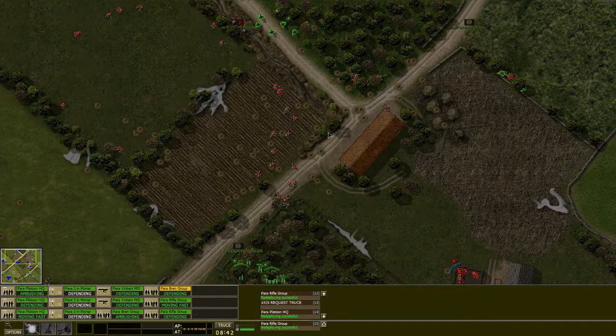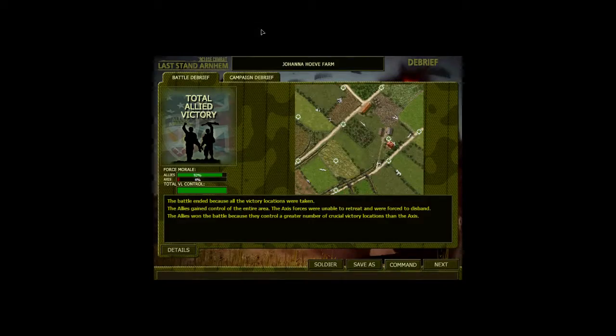He's probably set up in a hedge or something down here, or in this building. But it doesn't matter, because we've captured that and ended the battle.